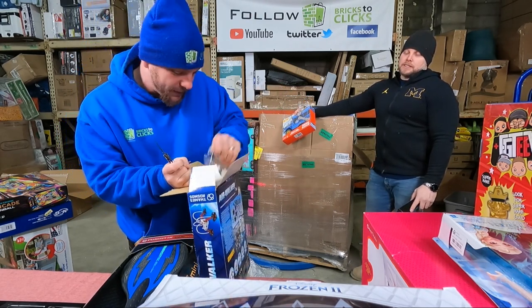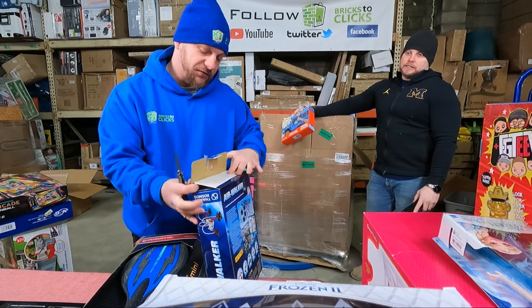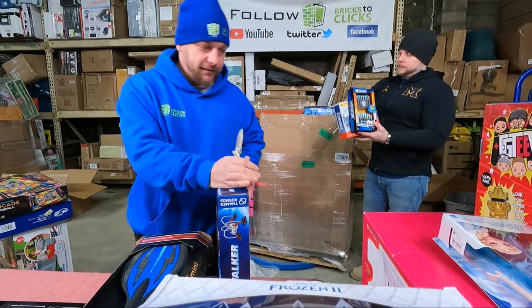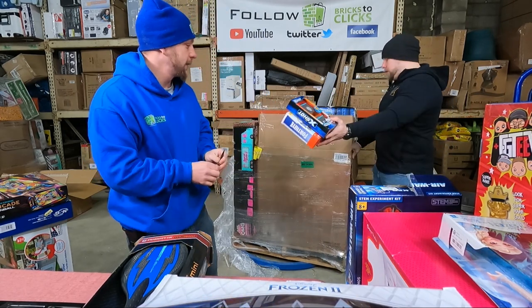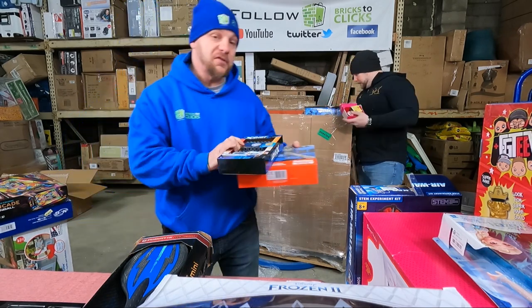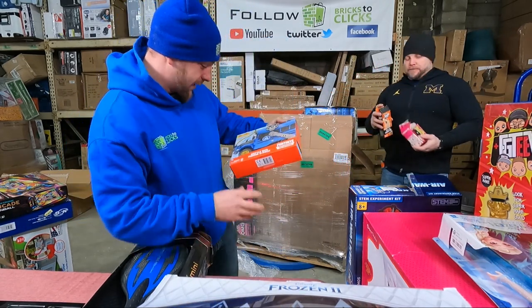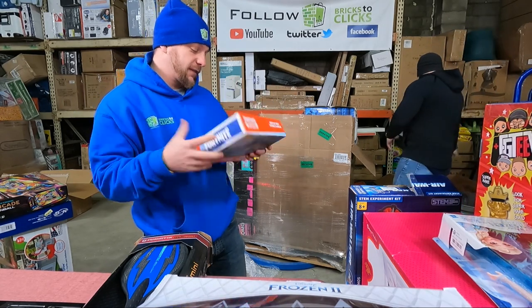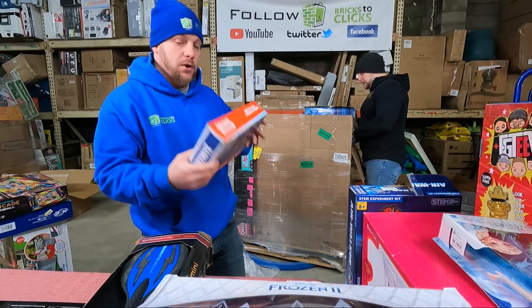I feel like the pieces might be in here. We'll look at this, we'll see if it's not. No big deal. It's not killing this pallet. Nonetheless, all right. We got X-Shot bullets. You can also use these in Nerf guns, which is exciting. Battle Bus figure 5-pack, and this is new.